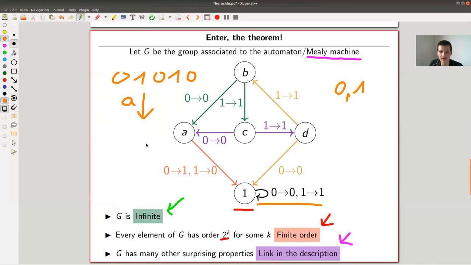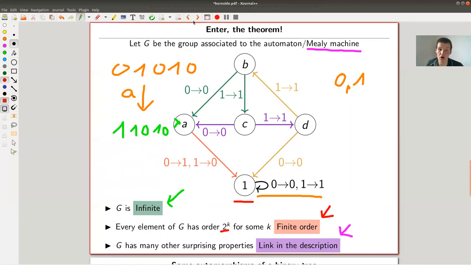So what is A doing? Well, just have a look at A. I start here. My first rule says I swap 1 and 0, and then I end at the trivial state anyway. So A just swaps the first element you see and keeps everything else. So A is a very easy operation.